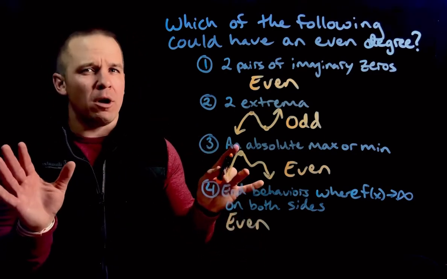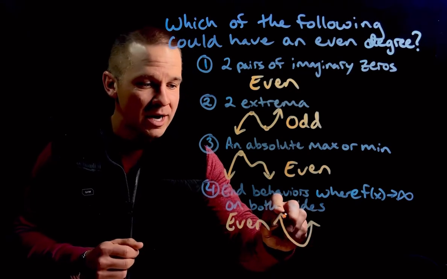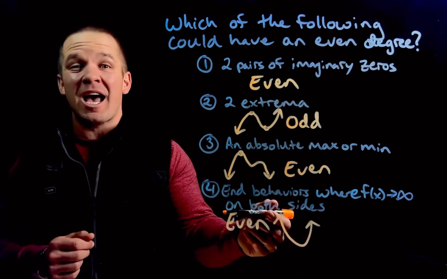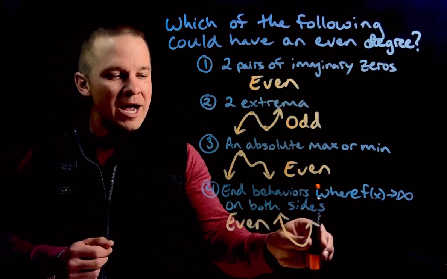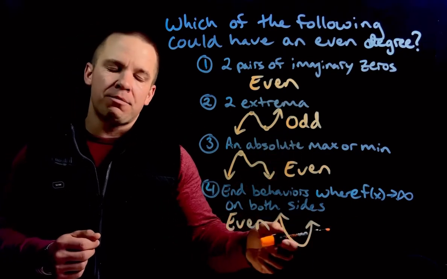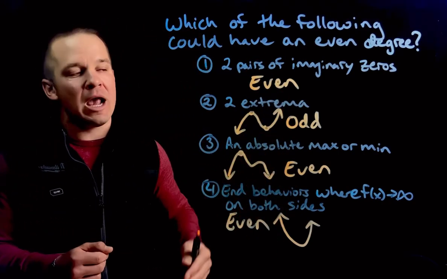And just in case, if you're like, bro, wait, hold on, let me see a picture. Well, if I draw something like, say, even just a simple quadratic here, as I go to the left, as x approaches negative infinity, f of x is approaching positive infinity. As I go to the right, I'm going up as x approaches infinity. f of x approaches positive infinity. It's approaching positive infinity on both sides.